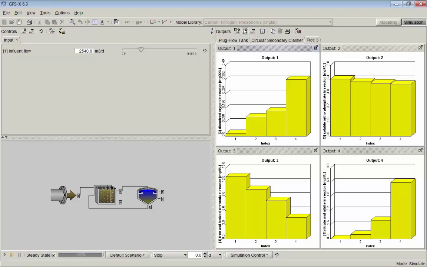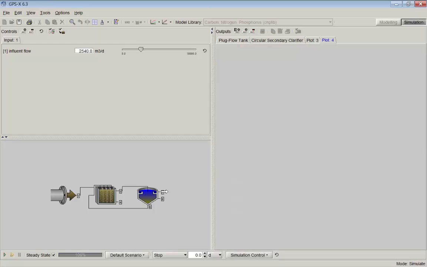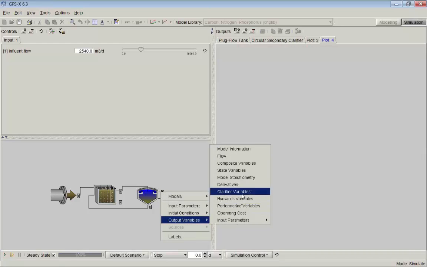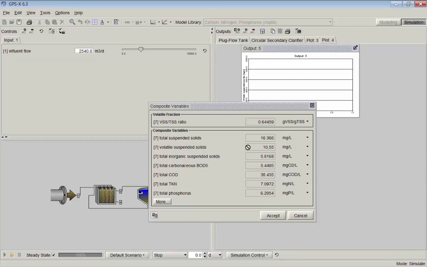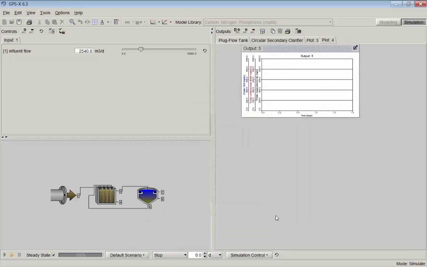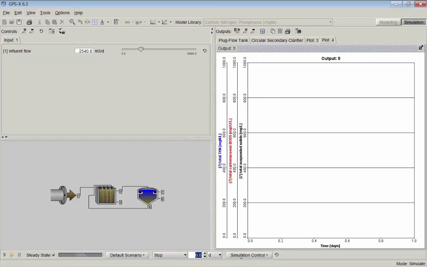And we can also plot some results from the effluent here that will allow us to evaluate how things are going to change dynamically over time. So I'm going to plot TSS and BOD and TKN on a time series graph this time. And now I'm going to actually run 60 days of simulation here. I'll tell you ahead before it happens, I'm going to run 60 days. And while that 60 days is happening, I'm going to pop up here, grab this knob, and increase the flow for a little while, and then decrease it again so that we can see what's happening in this plant when we have an increase in flow over time.